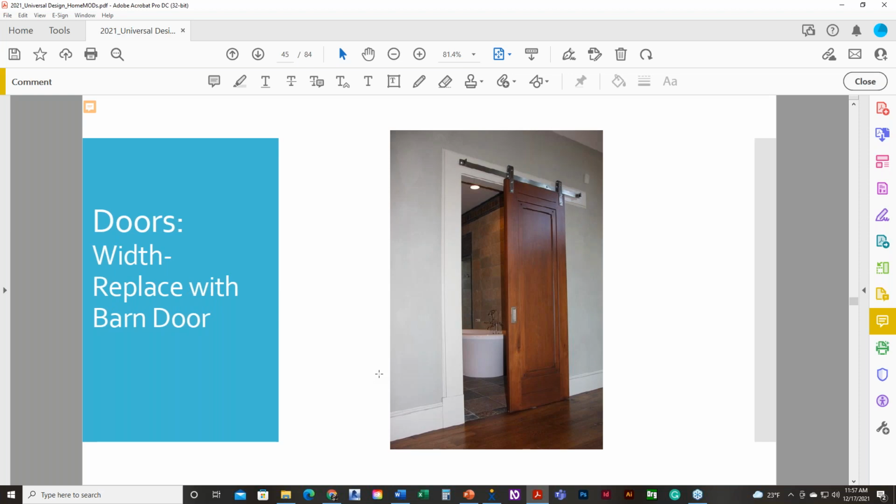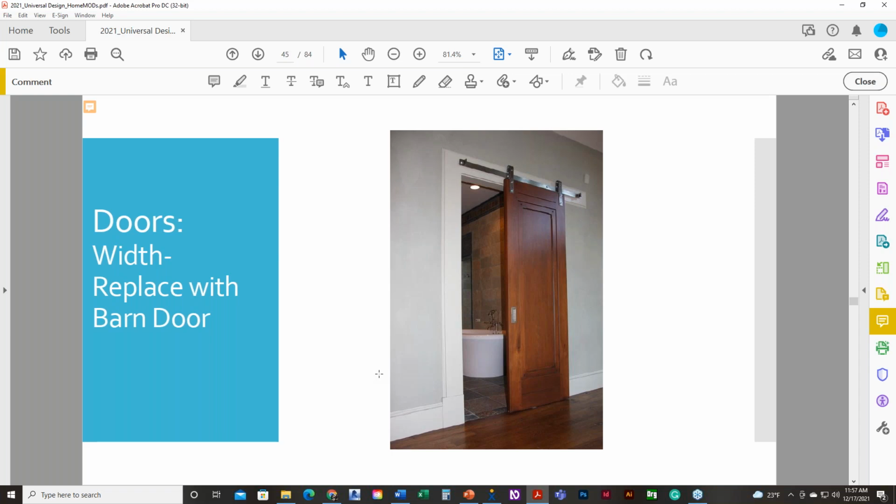Another option is to replace with a barn door. Again, this gets rid of the width of the door narrowing the opening. But it also makes more maneuvering space where the previous swing of the door might have gotten in the way.